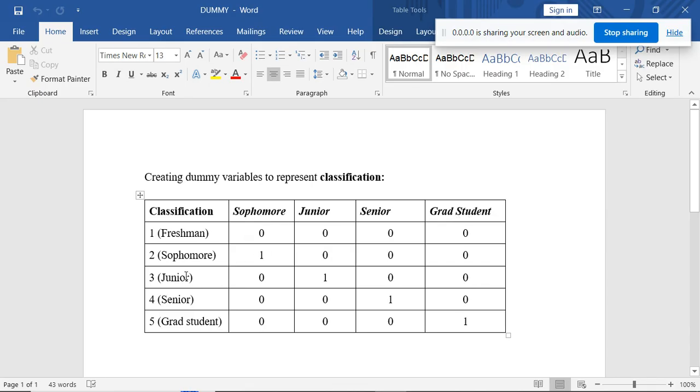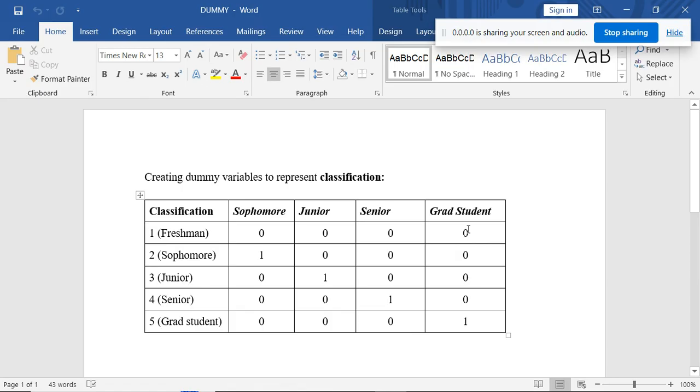So sophomore was coded as 2, and we will now code it as 1, and all other values will be 0. Junior was coded as 3, we will code it as 1, all other values will be 0. Senior was coded as 4, we will code it as 1, all other values will be 0. And grad student was coded as 5, we will code it as 1, and all other values will be 0.